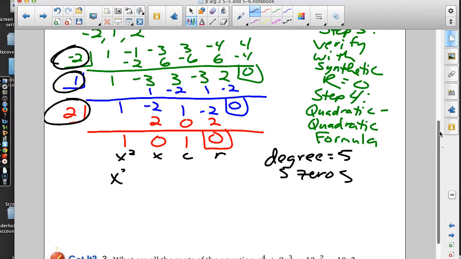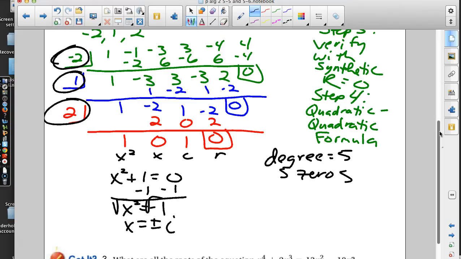So this is really x squared plus 1 equals 0. I think we know how to solve that. We'd subtract 1 from both sides. So x squared equals -1. How do you get rid of squaring something? Square root. So x equals plus or minus what? i. The square root of -1 is i. That is 2 more answers. Do we have them all? We do. And that's our job.